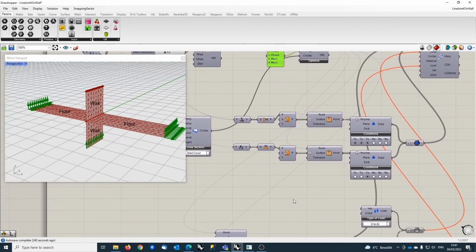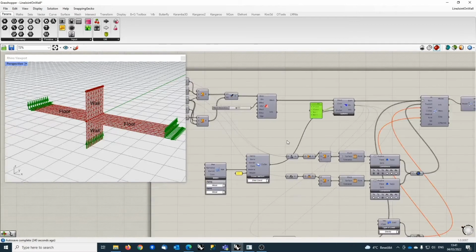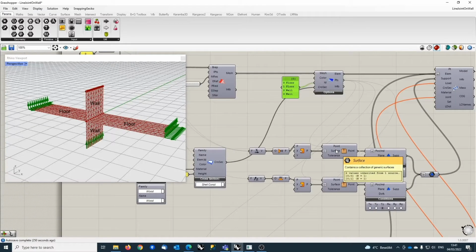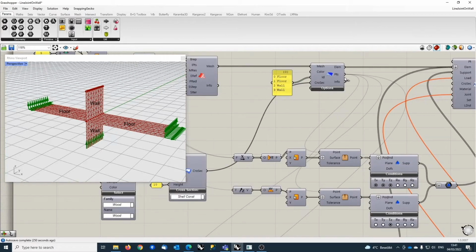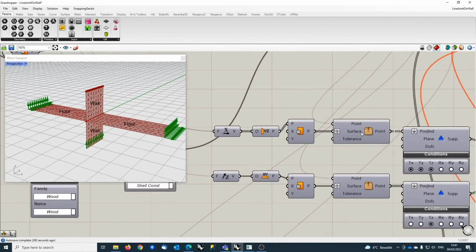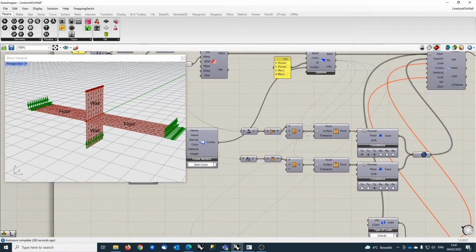To make the structure stable, one needs to specify corresponding supports. For this I used the user objects which have been created by Georg Lobe. They can be used to select from a list of points those which fulfill a certain condition, like for example vicinity to a surface.